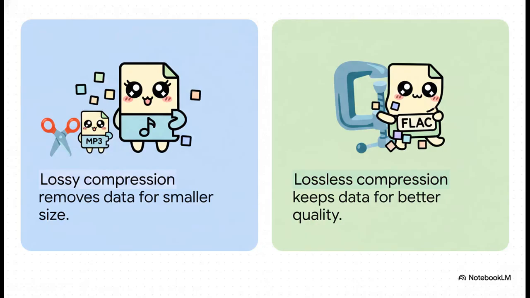So to manage these gigantic file sizes, computer scientists rely on compression. And you'll definitely need to know the difference between lossy and lossless for your test. Lossy compression, like your standard MP3 file, actually permanently throws away some of that audio data to create a tiny file size, so you do sacrifice a little bit of quality. On the flip side, lossless compression, like a FLAC file, shrinks the file down without throwing a single piece of data away. It keeps the audio totally pristine, though the file size is definitely going to be larger than an MP3.